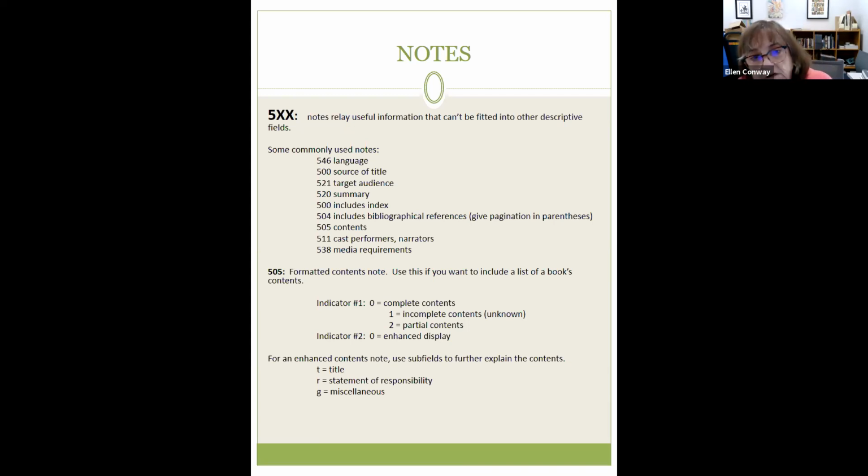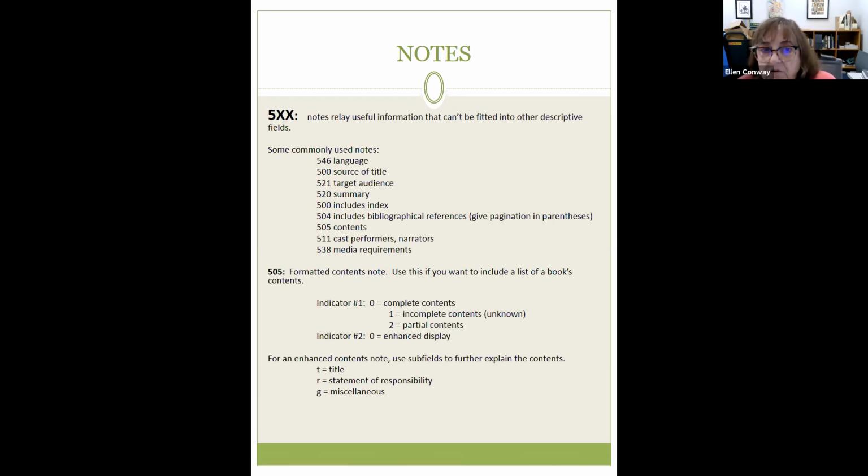For example, some libraries like to put chapter titles in there, or possibly it's a book of short stories and you want to note the titles of the short stories, etc. The 505 is where you would put that information. 511 is a very brief note that will tell you, if it's a sound recording, who the narrator is.